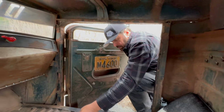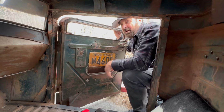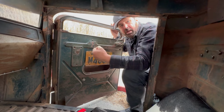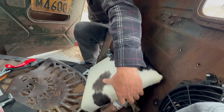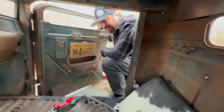And what was the purpose behind your build? I'm a farmer, so everything on it is farm-related. I don't know if you saw the handle in the back, that's horsehair, and there's a cattle brand from Wyoming. This is cattle hide, the backrest, and they're adjustable for tall people and short people. Low budget.